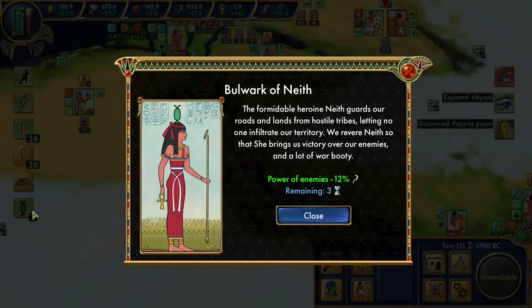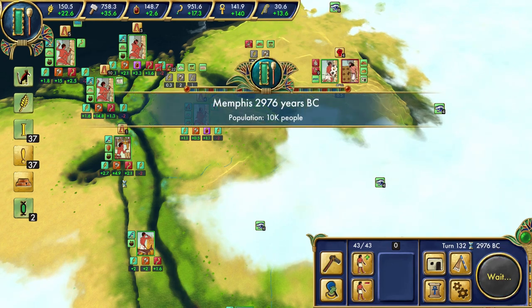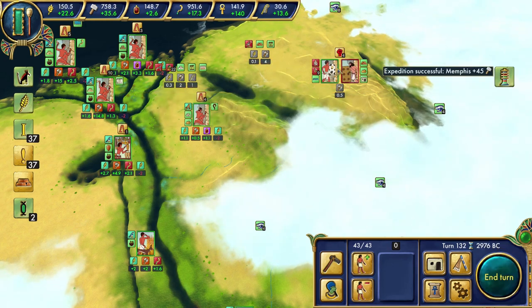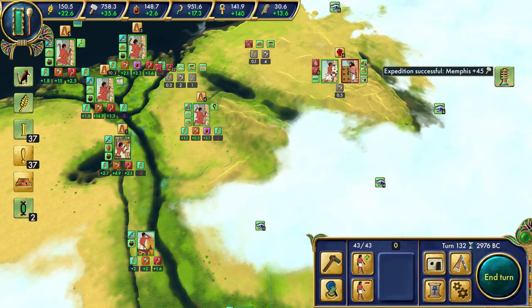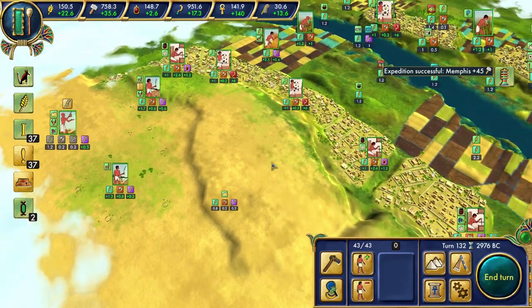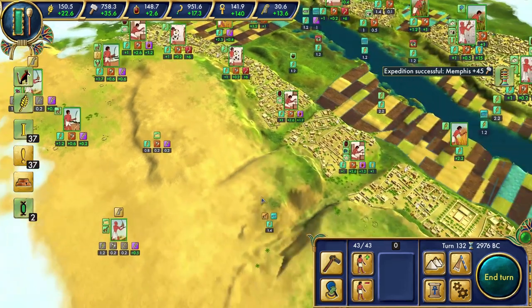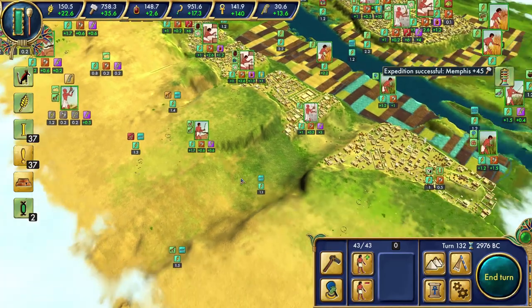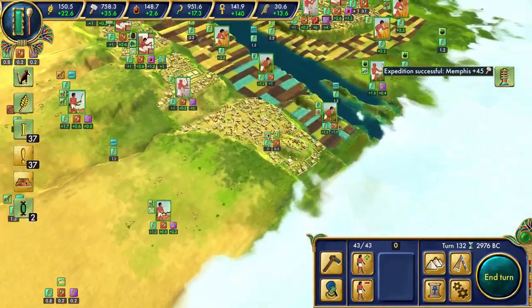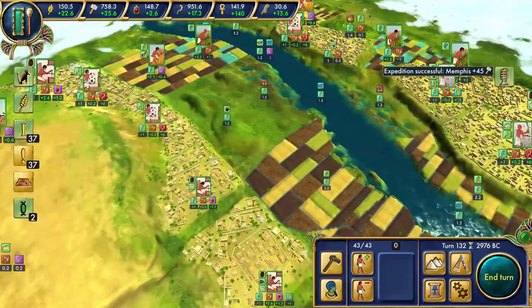So, let's see. Bulwark is power of enemies. We will want to trigger that again. So, we'll want to wait for that, because we'll have to trigger it before we actually go fight the war. And then we'll probably use you to get the copper expedition. Question is, is there anyone else I want to put out there? Because we do have that other army over there, too. I mean, some of these tiles are pretty worthless. Yeah, I mean, 2.2 food right now. Like, meh. One production.